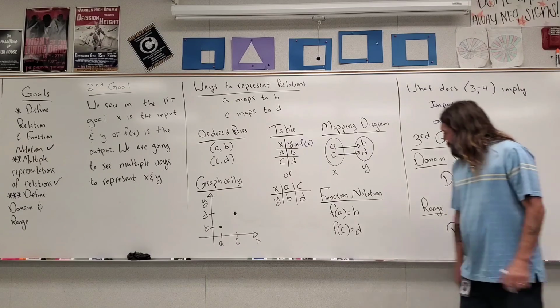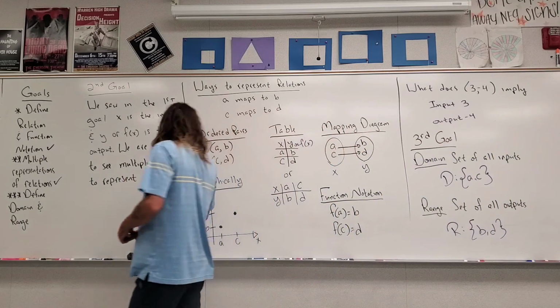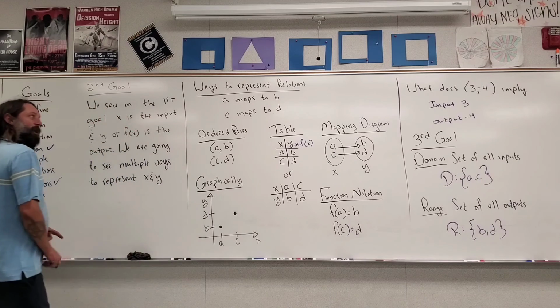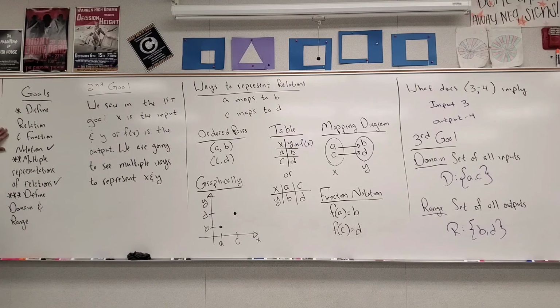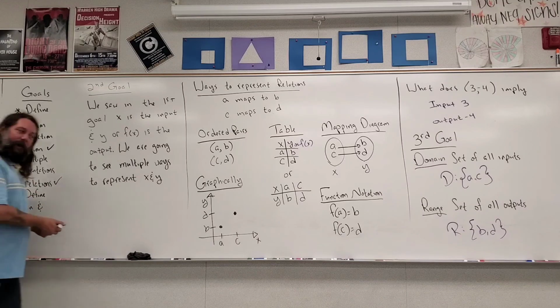So if you weren't here today, this was what you missed. We didn't do any homework. We just learned about what a relation is, what function notation is, the ways to represent relations, which are x and y values or inputs and outputs, and what domain and range are. So I'm going to go ahead and check this last goal off.